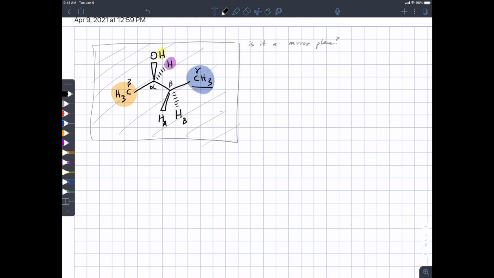Now, you could say, let's just rotate around that carbon-carbon bond and we can make it so that HA is on the opposite side of the molecule as the OH group. Fine, but when you do that, now HB is on the same side as the OH group. No matter what you do, HA and HB can never experience the same environment. And this is a general feature of chiral molecules. In chiral molecules, CH2 protons are chemically different.